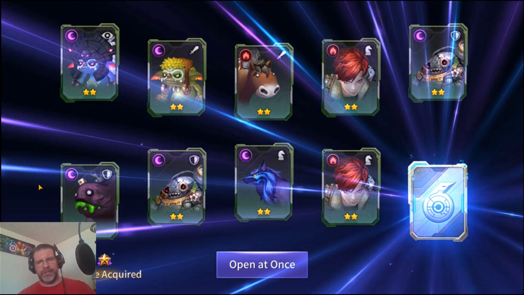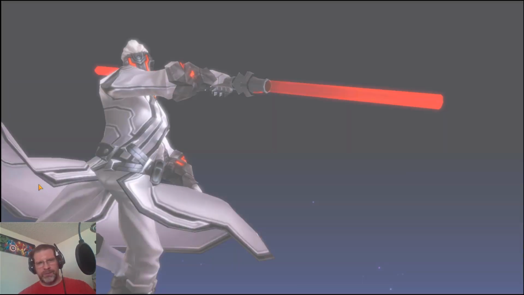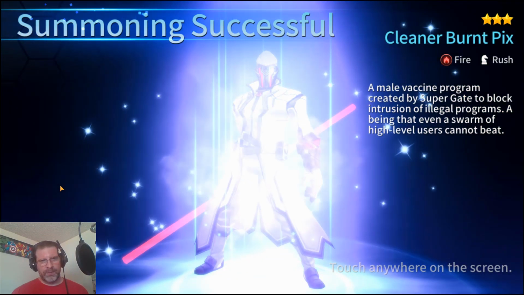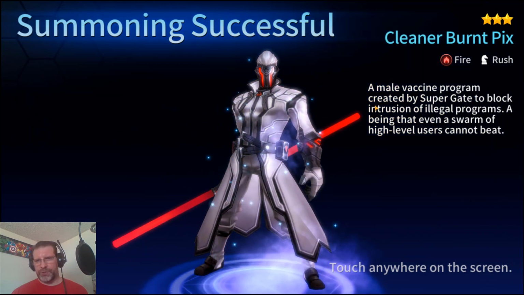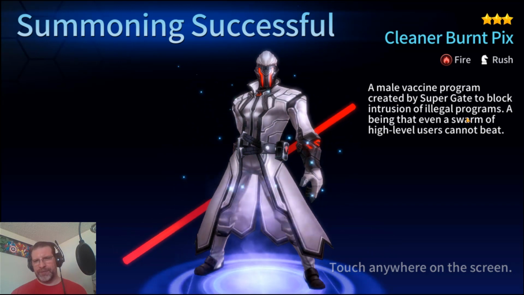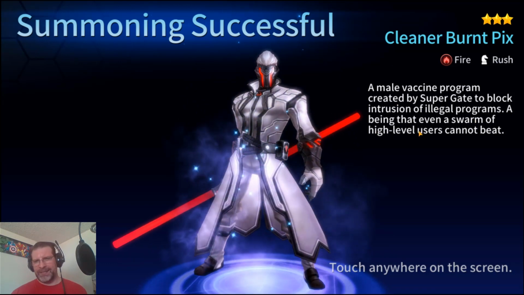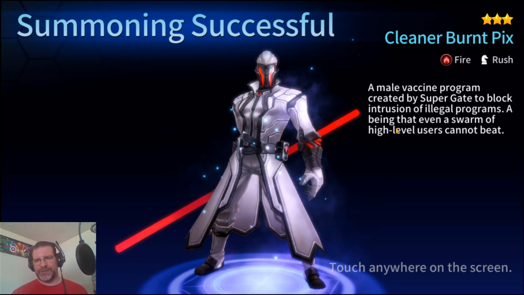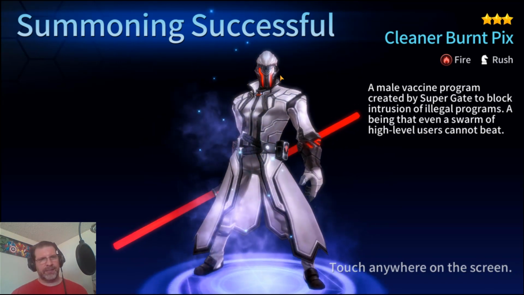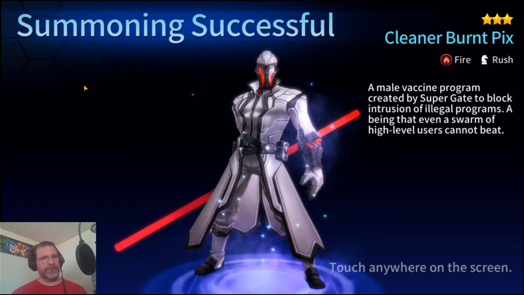Let's see. Anybody good here? Oh, look at him. Cleaner Burnt Picks. I do not have this guy. So what is he? Fire Rush, a male vaccine program created by Supergate to block intrusion of illegal programs. A being that even a swarm of high-level users cannot beat. That's very cool. We'll have to see if he works well with anybody else that I have.